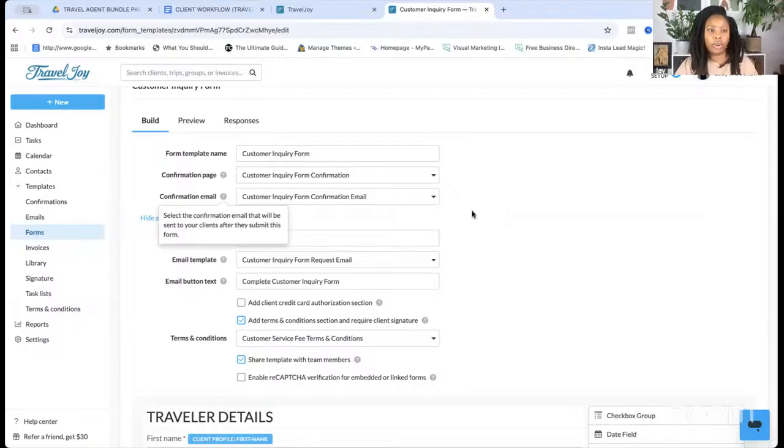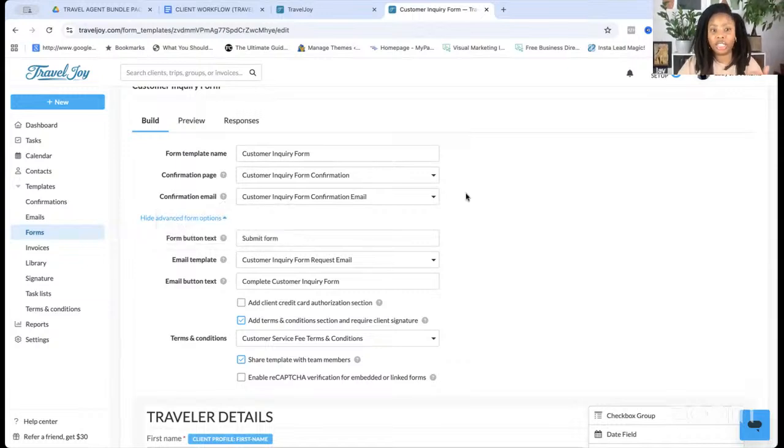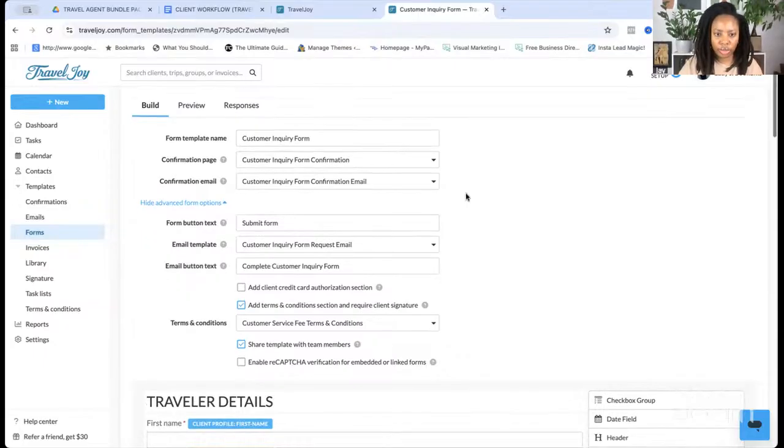So it's very important that you guys go through and start deciding what type of automation system you need to set up for your client workflow. Not even just for your client's experience, but for your own experience, because you don't want to have to physically send these things out yourself every time somebody sends a form. You don't want to manually go in and send them a confirmation email. This is what TravelJoy excels at: allowing you to create those systems so you don't have to do it manually, right? So does anybody have questions on that?